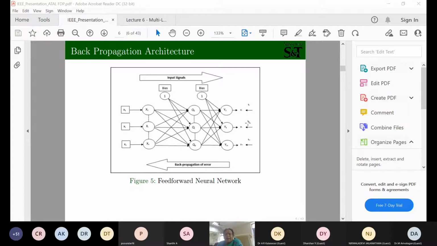So I'll compare the actual output I am getting from the network with the desired output, or the target output. There is going to be a difference, and this difference is called the error in the output layer. This error in the output layer is going to be used for updating the weights of the output layer neurons. In the backpropagation algorithm, the objective function will be minimization of the sum of squares of all these errors.